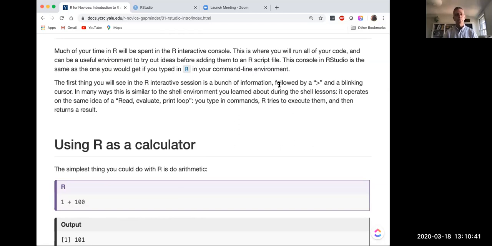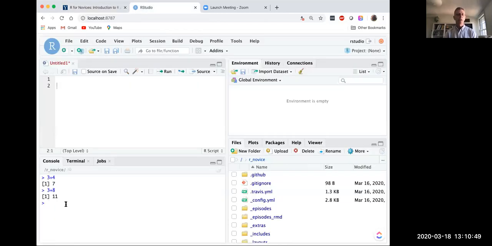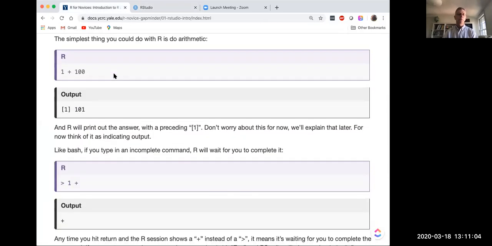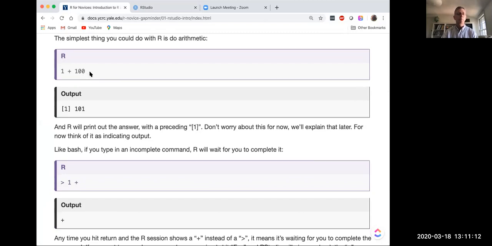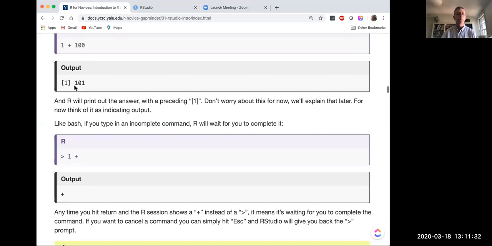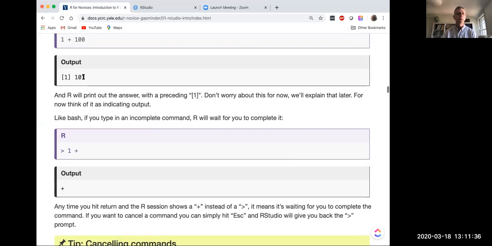So R is fundamentally an interpreted language. And so whenever you see that greater than sign here, it's basically waiting for you to give it something to do. So, you know, at any point we can ask it to execute something, just like I've been doing. So what are some things that we could do? Well, we can do some very simple arithmetic, which is what I've been showing you so far. So simple things like, you know, add some numbers together and get the result. Now, one thing you'll see as you use R, there's this kind of cryptic thing that comes in front of most of the outputs that you see. And it's a little puzzling. We'll get to what that is later. For now, just ignore it. When I explain what this really is, it'll make sense why there's a one there.